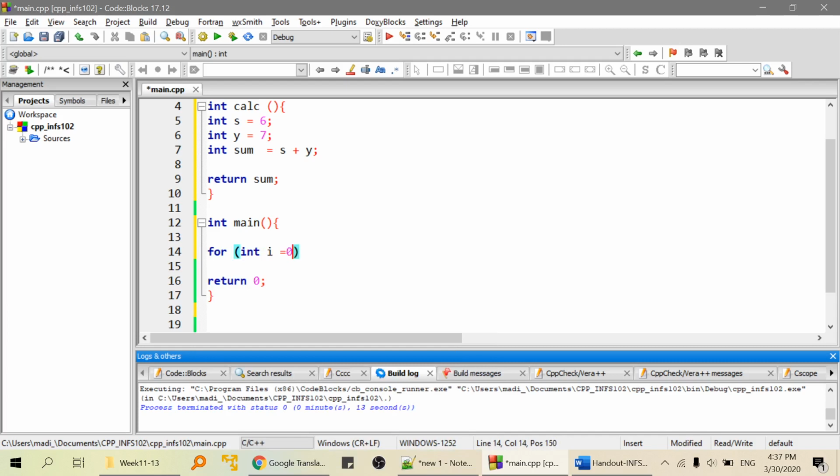So here in the main, you can use it in a loop, like int i equal to 0, for example, i is less than or equal to 40 times, and then i plus plus.